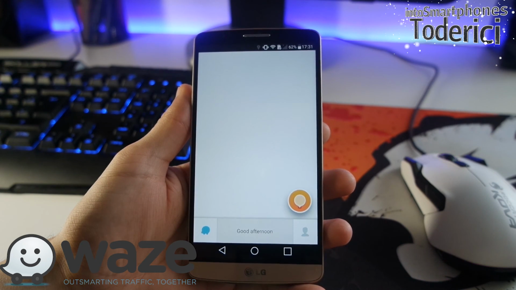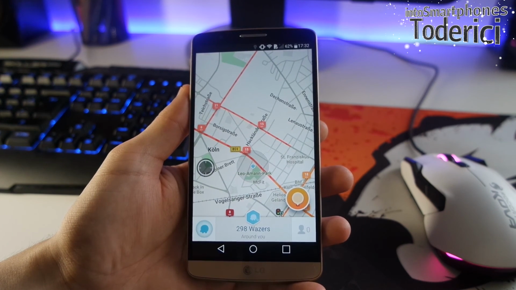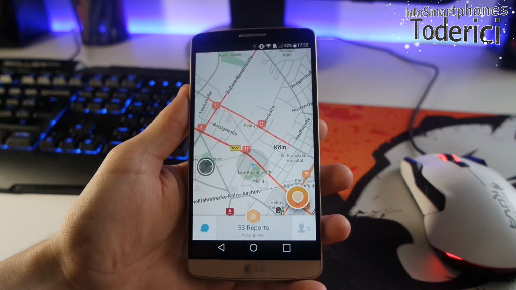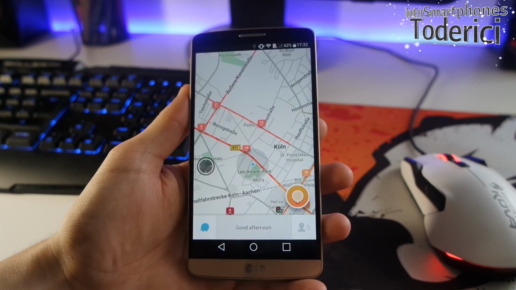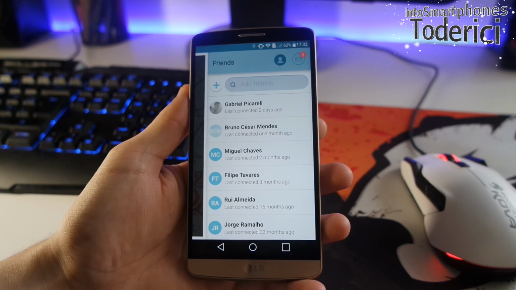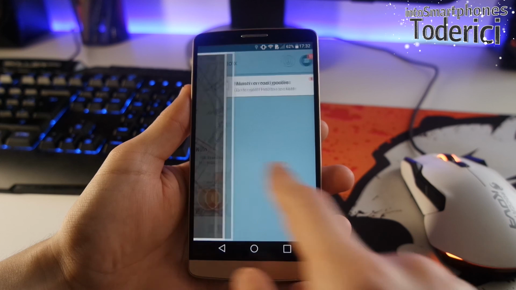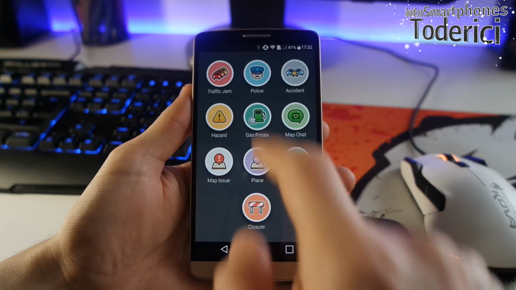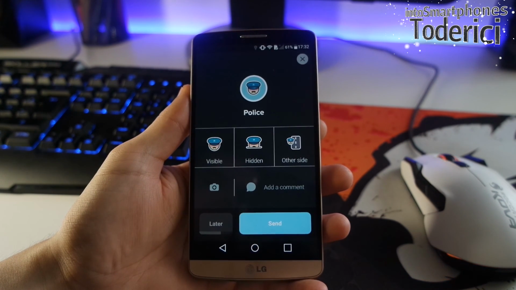But if you have internet and you need to use maps, I would really recommend using Waze, as this app needs internet to be used. But what is more cool about this application is, as you see there, 53 reports. Every user that uses this app, if for example he encounters an accident on the street or police or anything else, he can, as I press here, add police on that street, for example, or on the location you are.